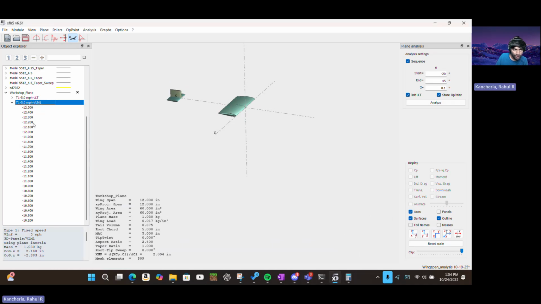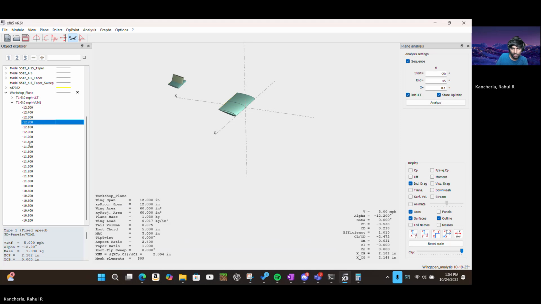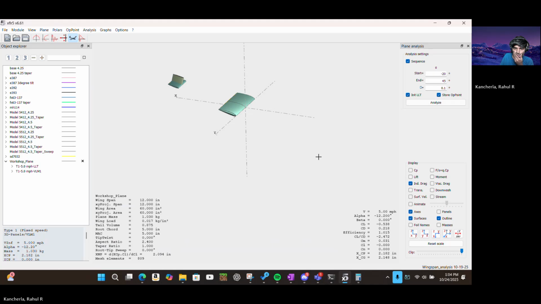So I will try to find induced drag. Hopefully it works. I need to save. Experiencing lag. Display.